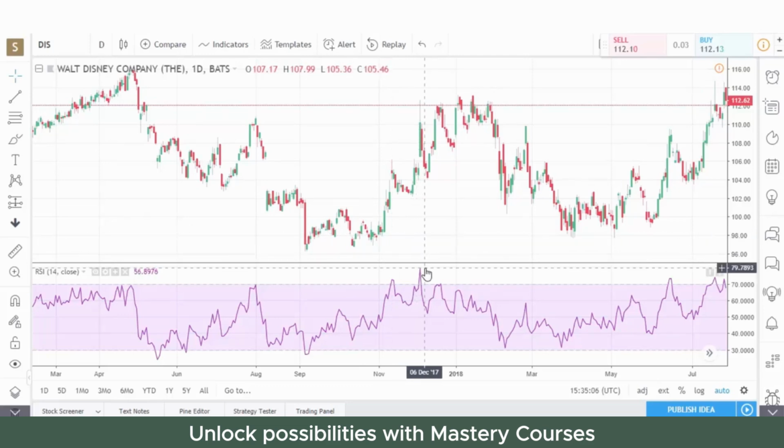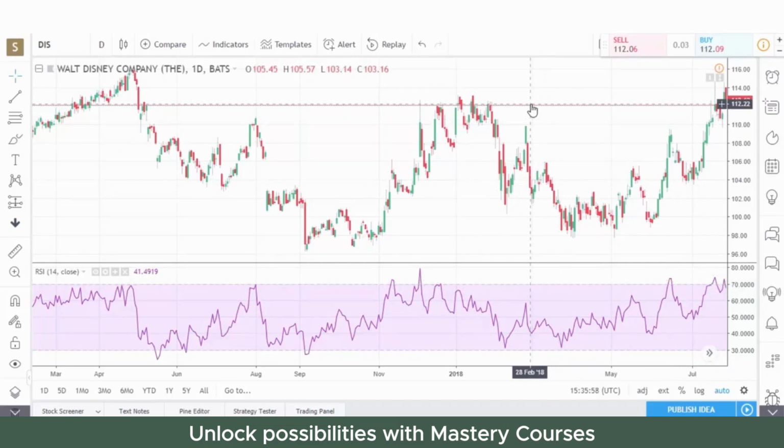Now, note this one is at the 80 level that I said some traders use so they don't get false signals with the RSI. And if we had sold at this level near the top, near 110, the stock really didn't trend that much higher and then turn down. So this RSI indicator of an overbought condition was correct. The stock traded down. We get another overbought condition here in June, and the indicator was correct. Stock trades down a few percentage points and then trades back up. And right now, Disney is trading in an overbought condition.